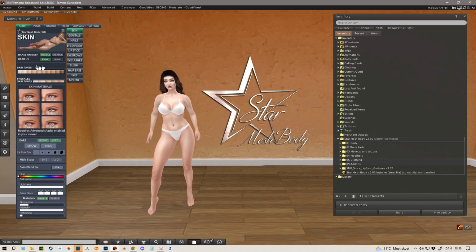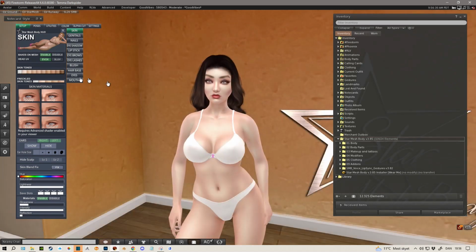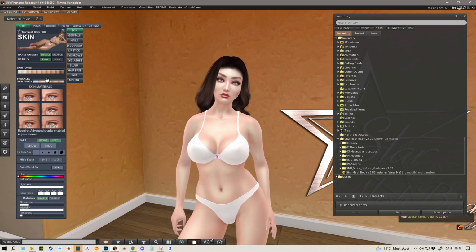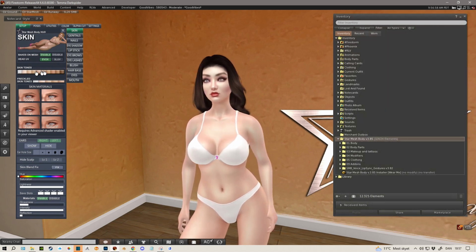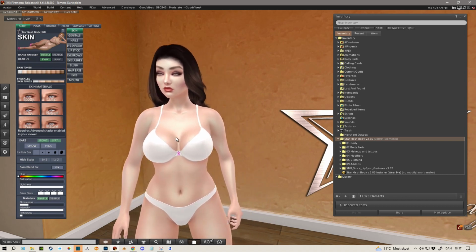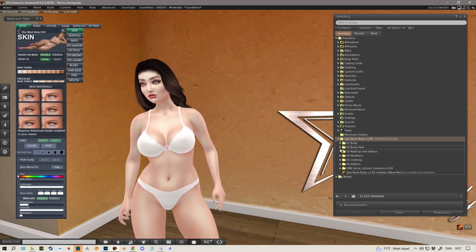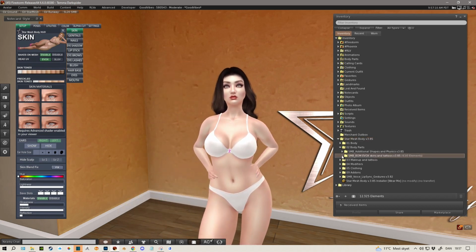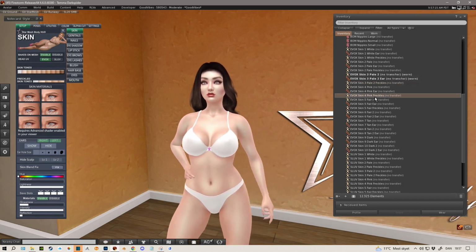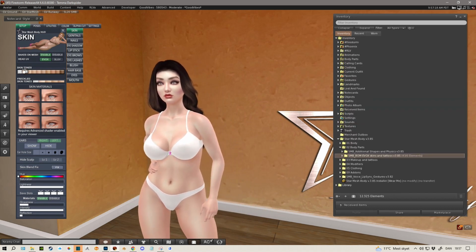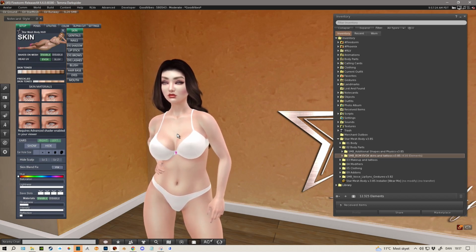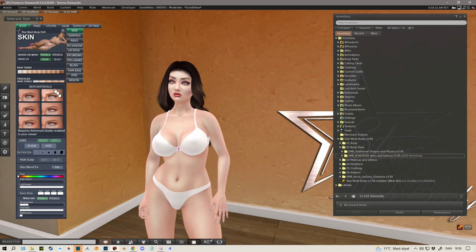We've had a play with this. There's also the skin tones, and then we have a freckled version here. These only work if you're not working with bakes on mesh, which we do. These are onion layers or applier skins. If you want to change your skin now that we are wearing the BoM version of all this, you need to go to your BoM skins and tattoos, and you can change your skin here. There's freckle versions as well if you want those. So this part of the HUD won't work when you're wearing BoM. It will work if you're wearing the layered version of the body. So that's your materials here.